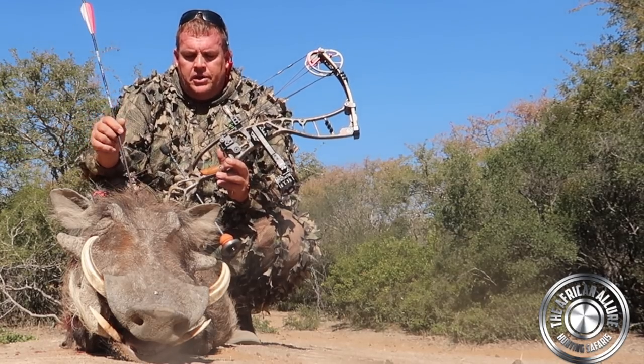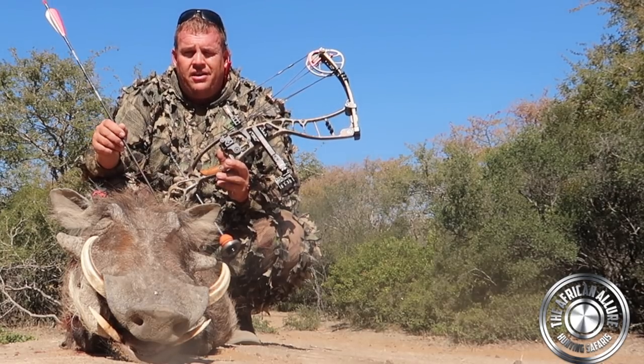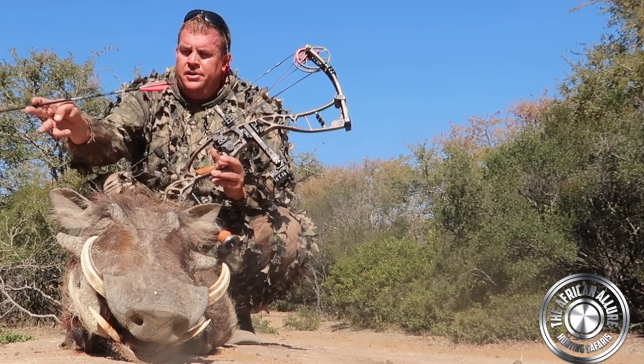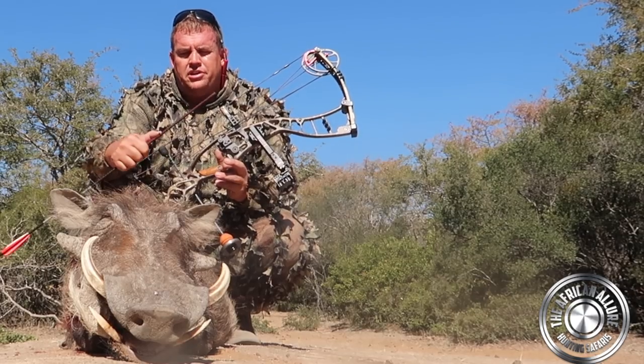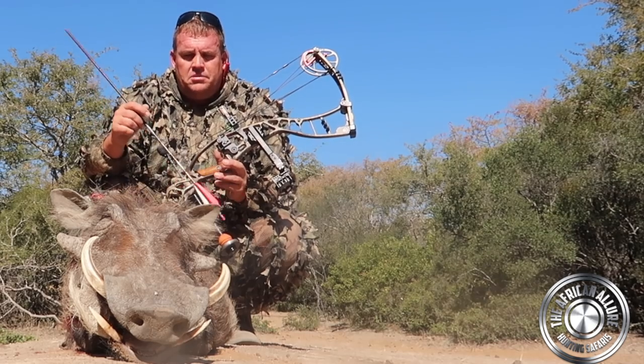This is the reason we don't like these HIT inserts — the head has come out and the insert is still inside the pig, so we have to scratch that out. If we were using a lighter arrow, I don't think this pig would be down right now. It was a solid smack on the bone — we got approximately about eight inches of penetration, and it was able to put this pig right down where we needed him to be.